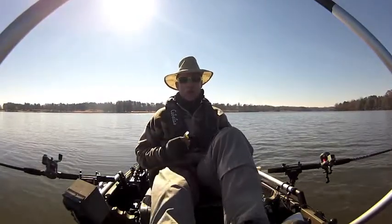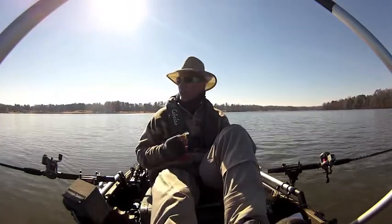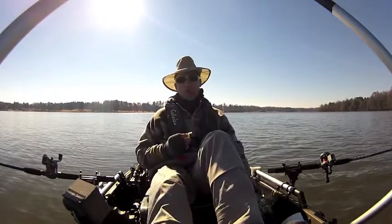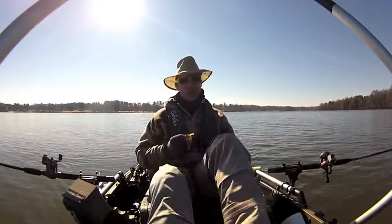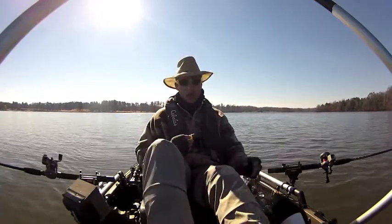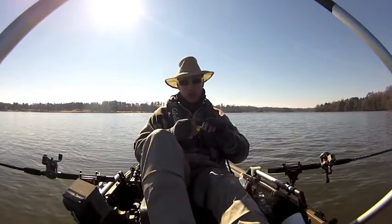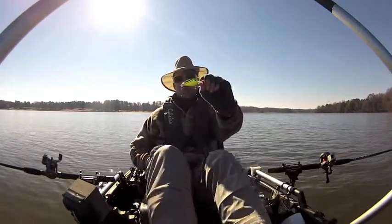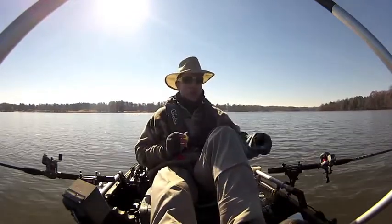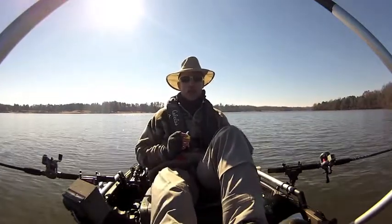Something I started doing several years ago now, I told a few people about it, and since they've tried it, most of them have converted too. Take those treble hooks off your plugs. Treble hook is absolutely the most worthless thing there's ever been for hooking a fish with. Pretty good at hooking your hand when you're trying to land a fish, but they're worthless for hooking a fish. Put circle hooks on all your plugs, and get used to the fact that even if you're cranking, don't set the hook. Just start pulling. Just start fighting the fish.